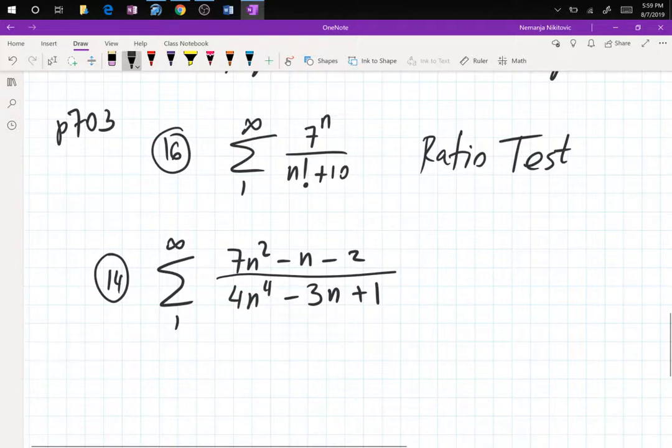Let's go to the list that I gave you. Does this look like geometric? Is it exponential? No. Strike it down. Does it look like p-series? P-series deals with polynomials. And these are polynomials, right? This is how you immediately know that I have something that is polynomial divided by polynomial. P-series deal with that, so I have to use a comparison to p-series.